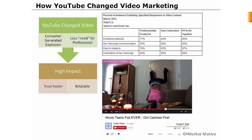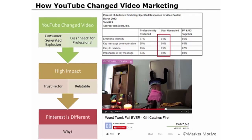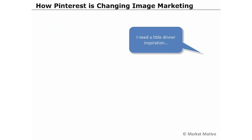And that became a really great thing for businesses of all size because you didn't necessarily have to pour as much money and planning and skill set into every video you produced. There's still a place for professionally produced video, but it also meant it was a little more acceptable to not be at that rate. So for small businesses in particular, this was like a godsend in the marketing world. Now, unfortunately, we've sort of seen the exact opposite thing happen with Pinterest, because with Pinterest, we see the quality of images going up exponentially, and thus we see a need for that quality of images.